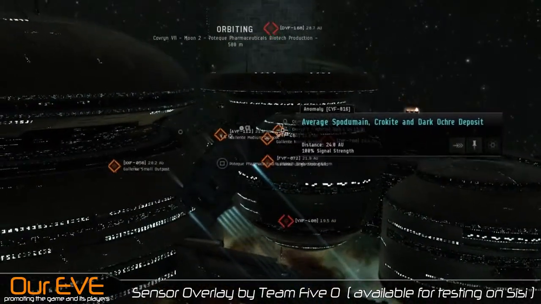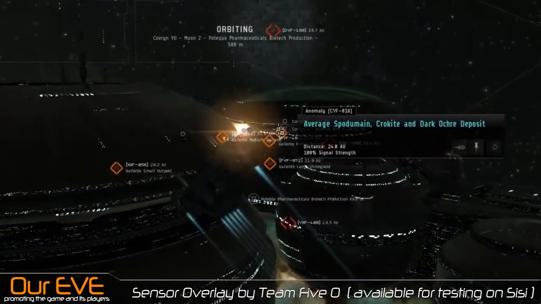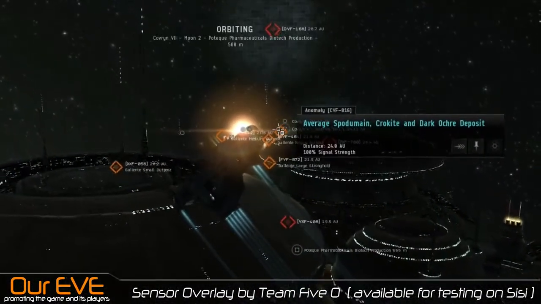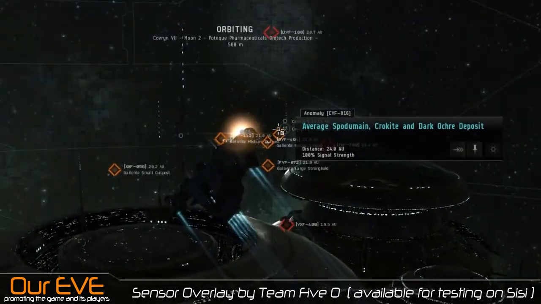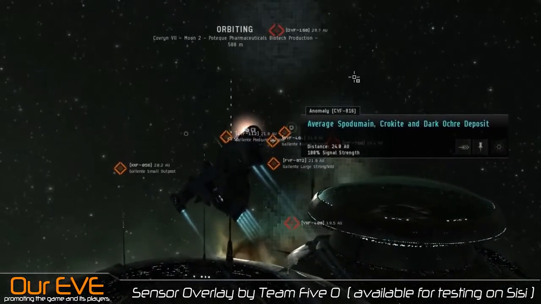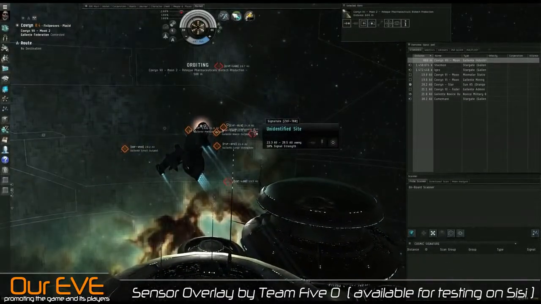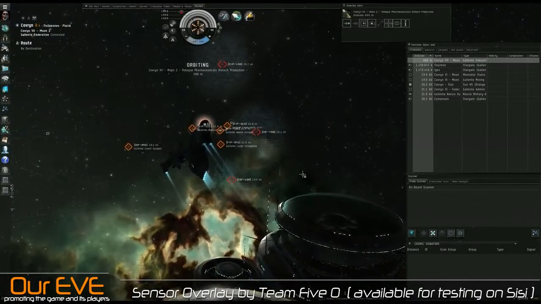What does that mean? Does that mean ore sites are no longer in the exploration system? If so, as an explorer, I absolutely, wholeheartedly approve of that design choice. Explorers do not like looking for gravimetrics. They want their relics, their data, and their combat sites. They're not miners. It also shows gas sites. So I believe the cosmic signatures are also included as LADARs, the gas sites, and of course wormholes, and you can change which ones you want to see now.